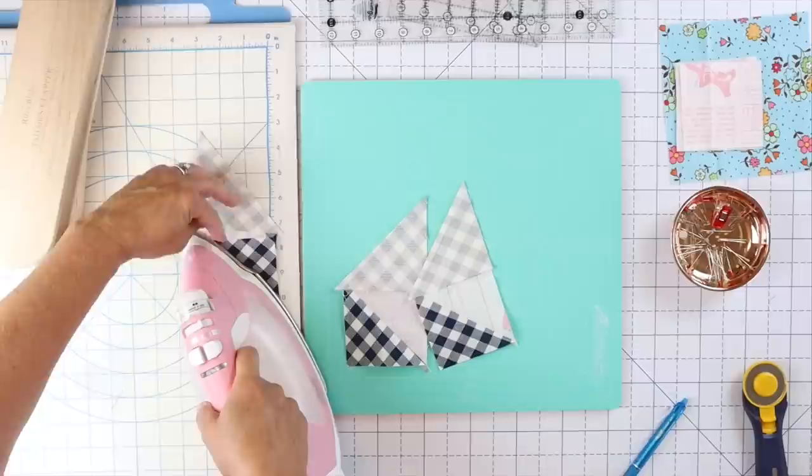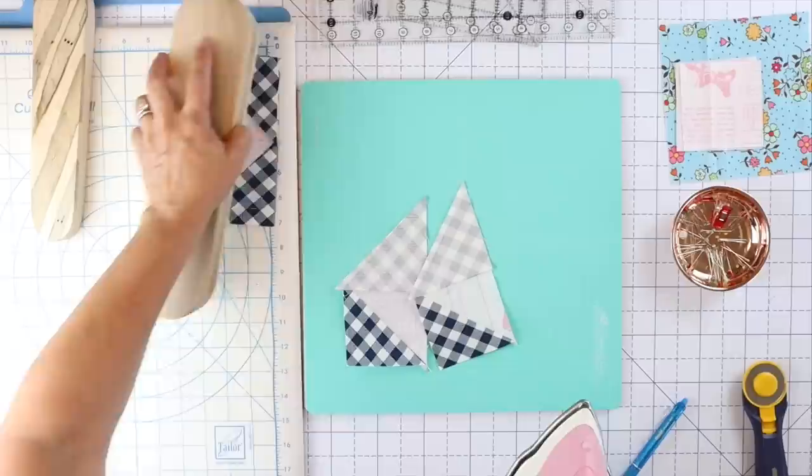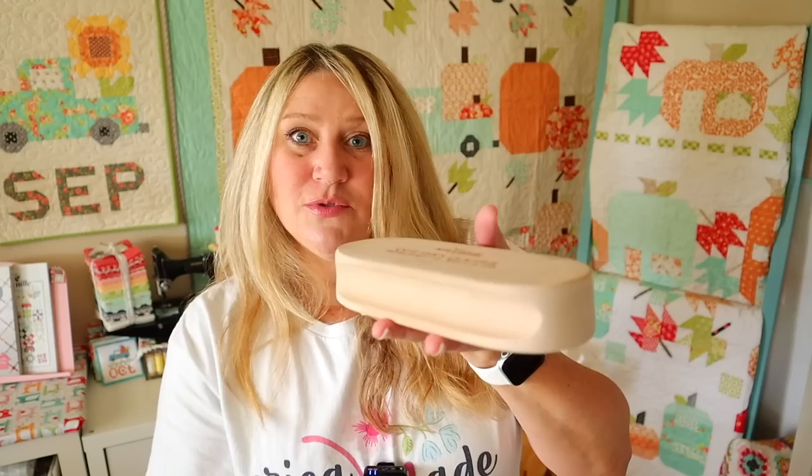Now, if you've never used a Taylor's clapper before, how you use it is you just press your fabric and then lay one of these on top of that seam and just let it cool right there on your pressing surface. Once the block is cool, you can remove this, pick it up, and you have amazingly flat seams. How they work is the wood actually absorbs the heat from the top. The pad that you're ironing on kind of absorbs it from the bottom.